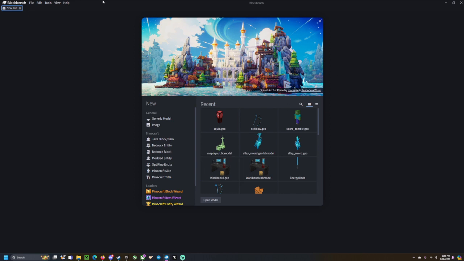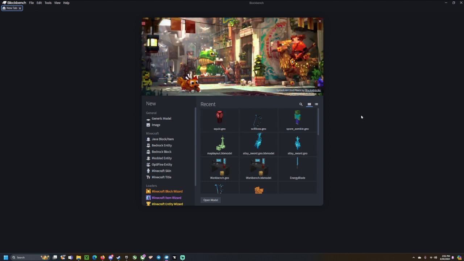So, when you first open up Blockbench, the first thing you're going to see is this window. Now, you're going to see some artwork here. This one's by Meringue and Piece de Voix. They like to show artwork by the community here. Underneath that, you're going to see New and Recent. Recent will show you any recently made models you may have, but if you're new to Blockbench, you probably don't have any. On the left side here, you'll have a New.